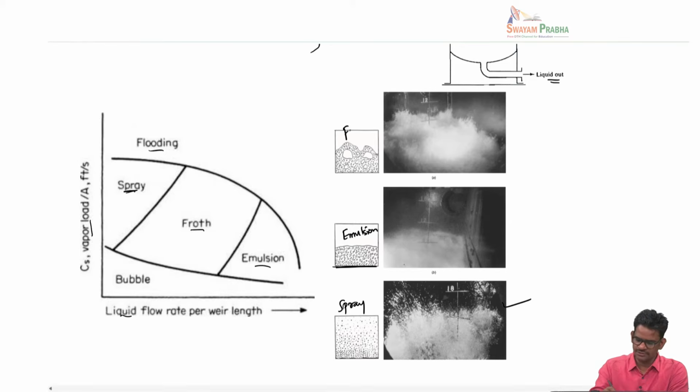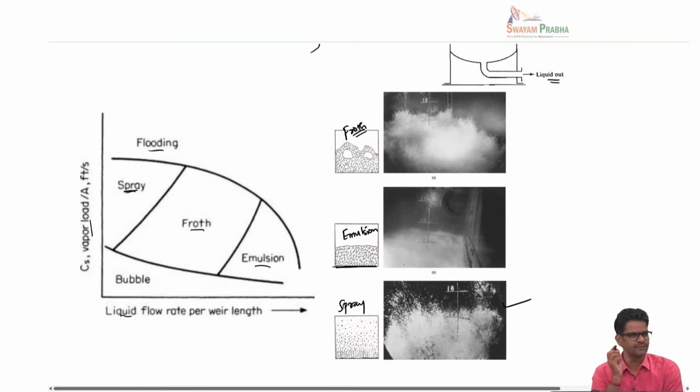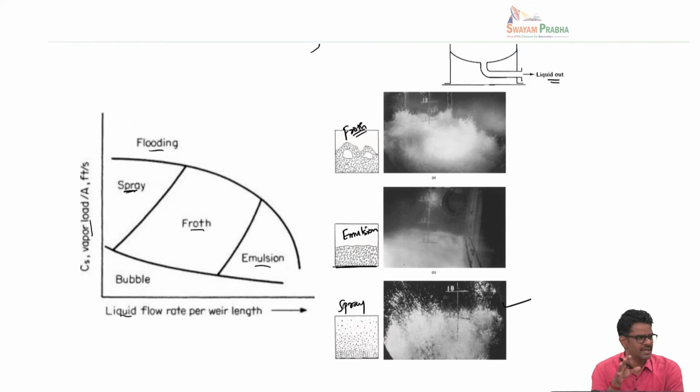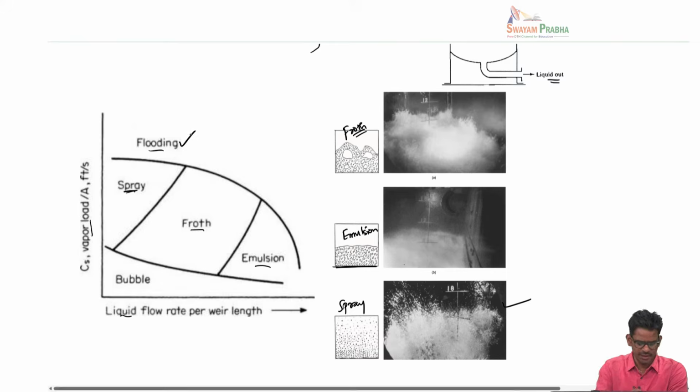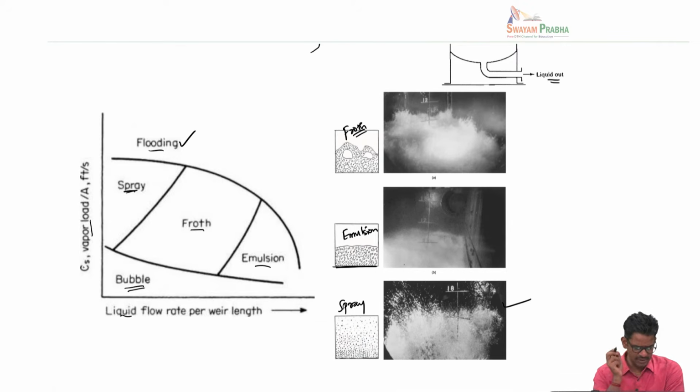And there is a froth regime. In froth regime also we have gas bubbles, but here the gas bubbles form and coalesce, and they form in different sizes and different shapes, and then flow through this column. So this is called froth regime. So the column can be operated in any of these three. Okay, but you don't want to go to flooding, and you don't want to go to very low flow rates. Okay, when you have very low flow rates, like gas is very small and liquid is very high, then this is called the bubble regime, and that is not very optimal.